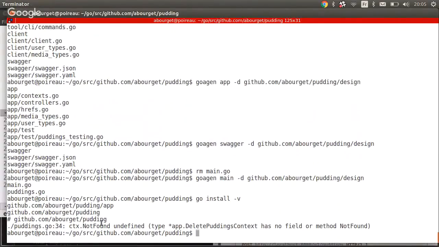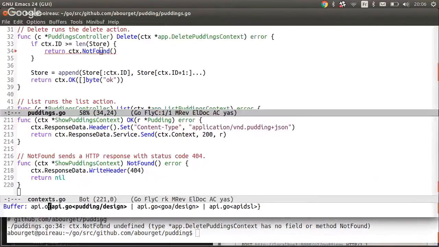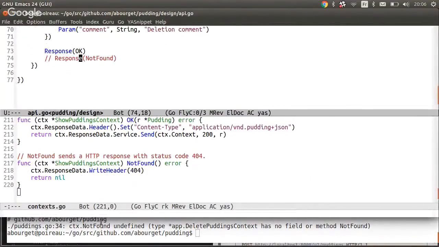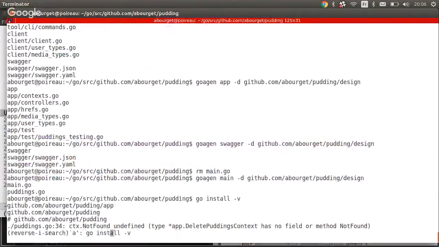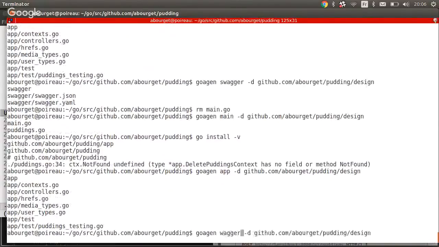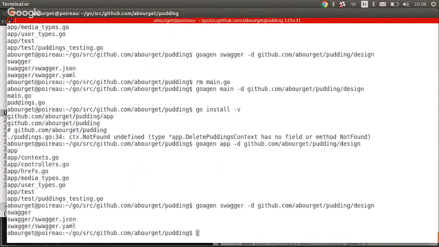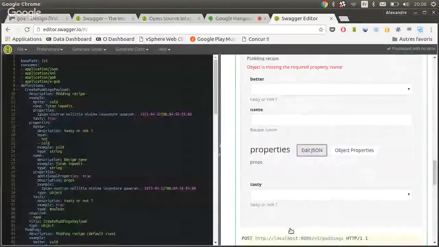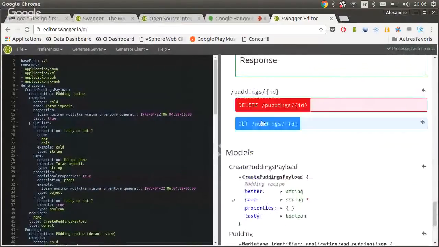That's when I realized, with the guy from the other team, you don't have a not found thing. How can I manage with your API? So you're going to modify your design and add that. Oh, that's true. Let me add that directly to my Swagger file, to the API, right? That's how you want to do it. And then we generate the app from the Swagger file, and then we can tell our guy do whatever.